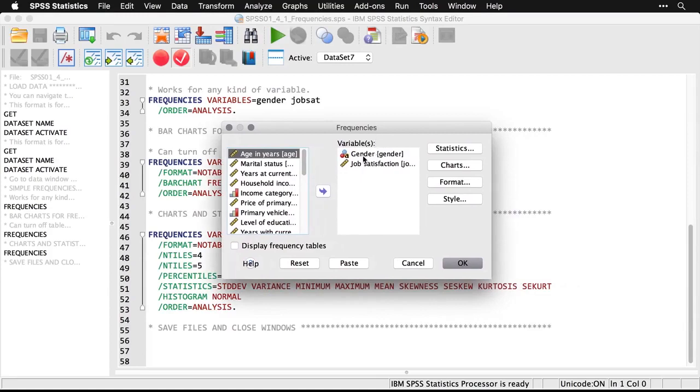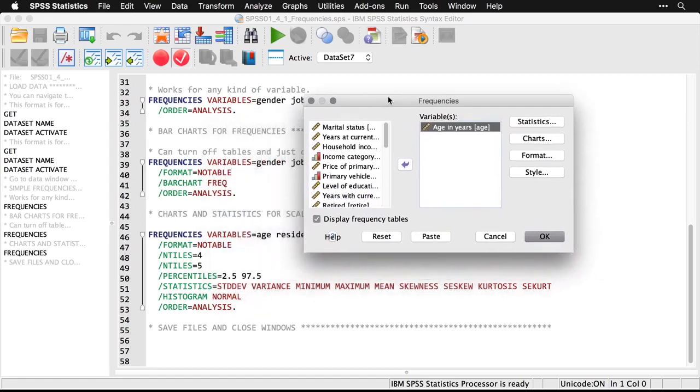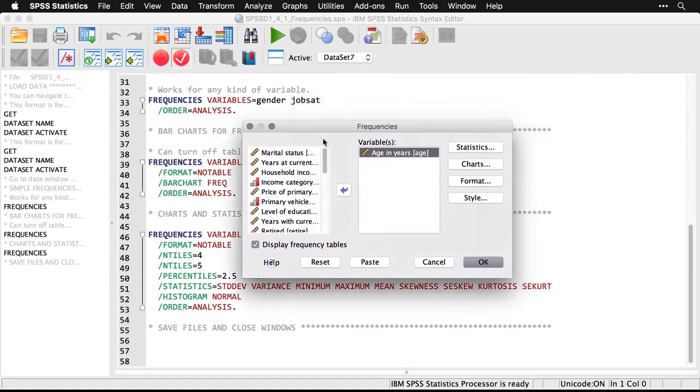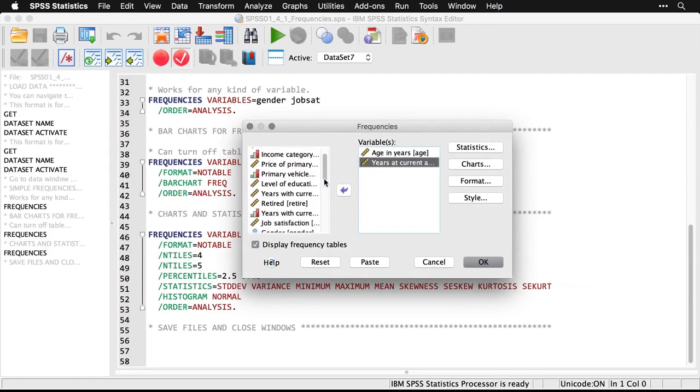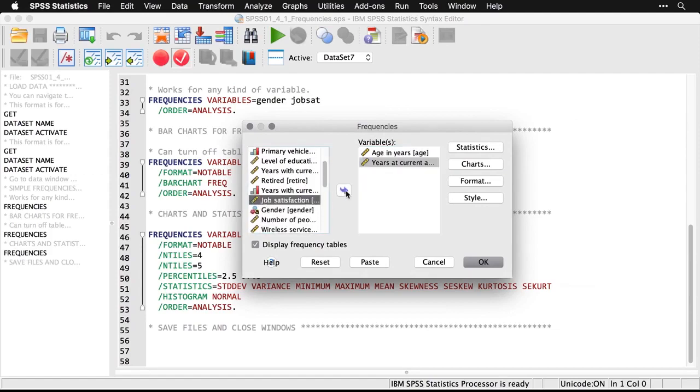So I'm going to remove my one categorical variable here. I'll just reset that. And I'll do age, or the other two, reside and job sat. And then I think that's this one right here. Then we'll come down to job satisfaction and we'll move that over. So I have three variables, but they're all scaled variables.